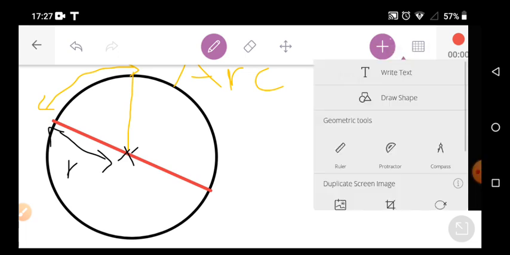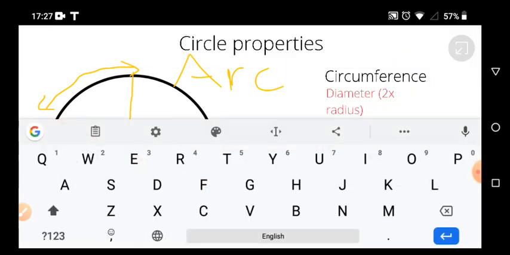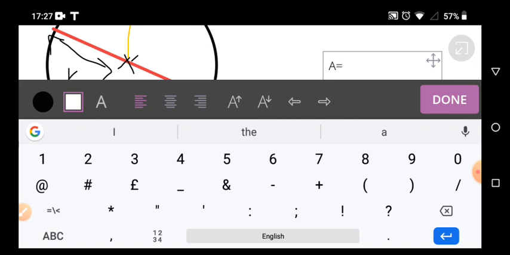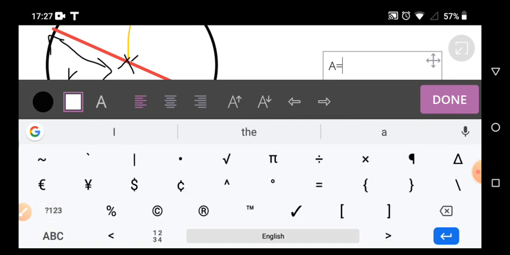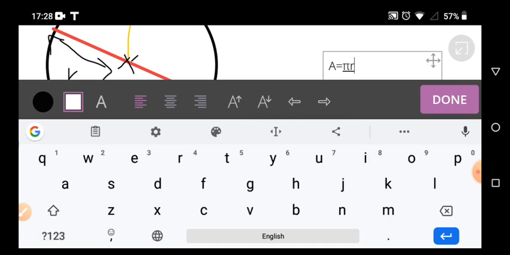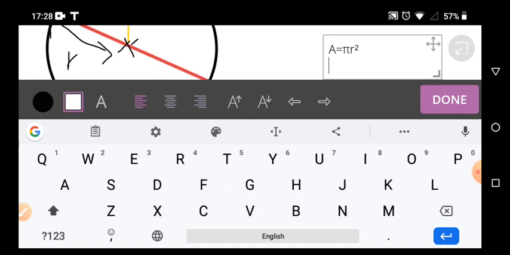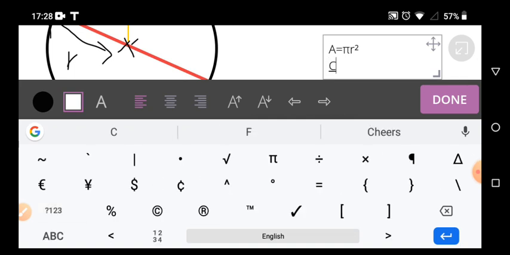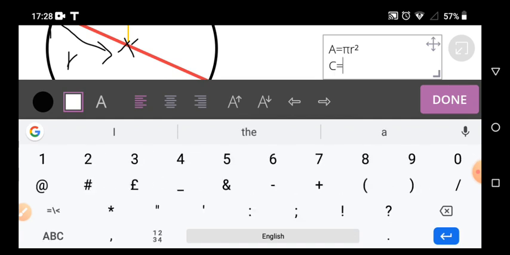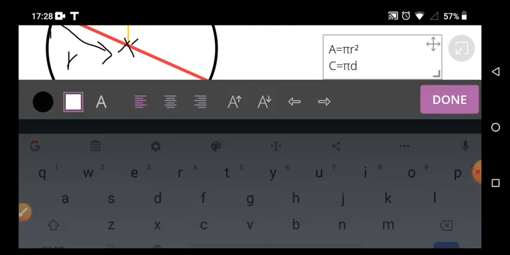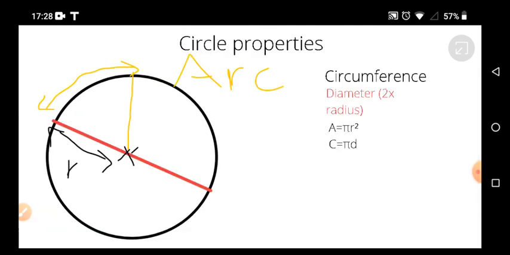This is important, as I'm actually going to type in an equation that we need to know, and that is that the area of the circle, I'm going to call that A, is equal to pi r squared. So the area of the circle is pi, which is a constant number, 3.14, your calculator should have that, times the radius squared of that circle. And the circumference of the circle, and we'll label that with C, is equal to pi d, or 2 pi r.